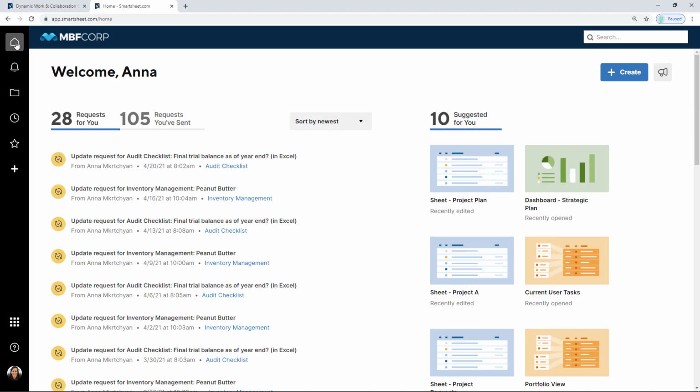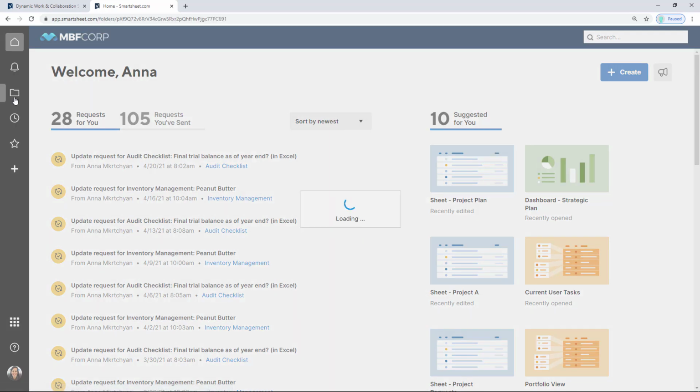Once logged in, I'll typically start my day in the Home section, and this is where I can easily access items I've recently worked in and see a consolidated list of requests for me to act on. To locate all of the work that you've been shared to, navigate to the Browse section here in the left panel.